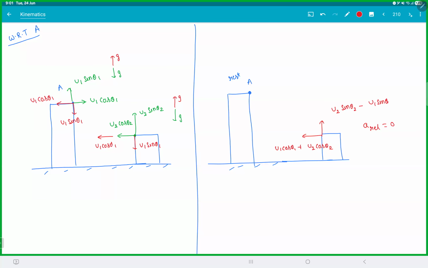That means now A will think B is going in a straight line like this. Because there is no acceleration, B will go in a straight line. Remember, it will not be a projectile anymore. This red line is the path of B as seen by A. This is the advantage of relative motion. The acceleration goes off. And now you're asking the question, find the minimum distance between a point and a straight line. What is the minimum distance between a point and a straight line? Perpendicular. This is your D minimum. Is that clear so far, everyone?